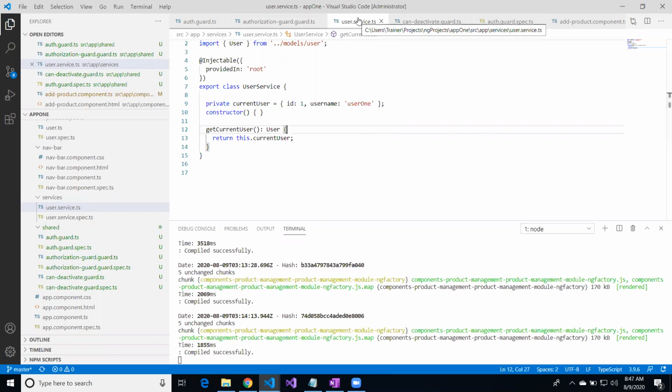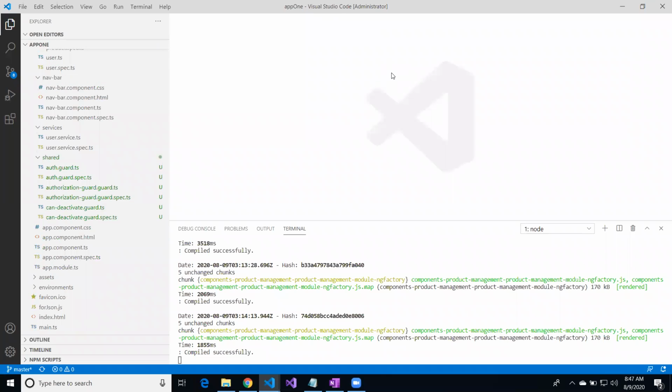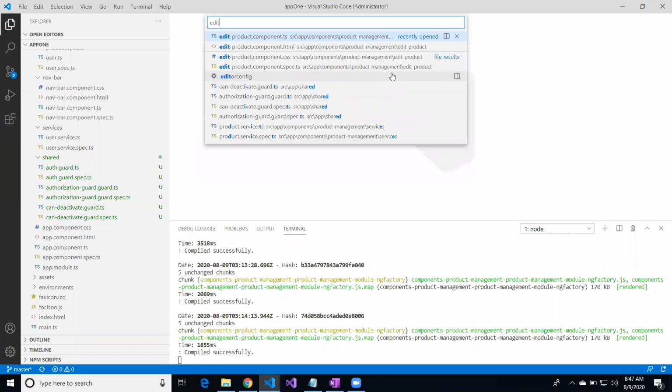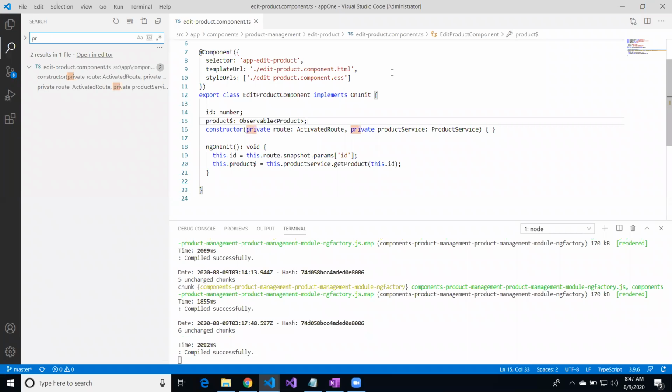Let me close all of these windows, tabs, close all, and let me use Control P and try to open edit product component. Also try to find product slash edit.